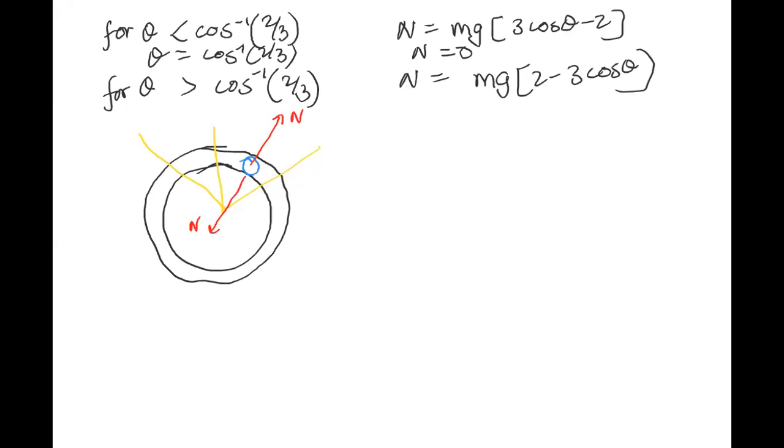Now if the object, if the sphere is here, तो स्फीयर के ऊपर नॉर्मल रिएक्शन किधर लग रहा है? वेरी गुड, यस. स्फीयर के ऊपर नॉर्मल रिएक्शन ऐसे लग रहा है. ट्यूब के ऊपर नॉर्मल रिएक्शन किधर लग रहा है? ट्यूब के ऊपर नॉर्मल रिएक्शन ऐसे लग रहा है. This is on the tube.